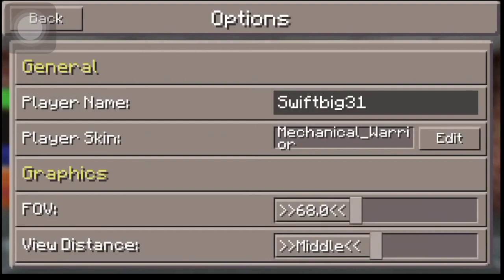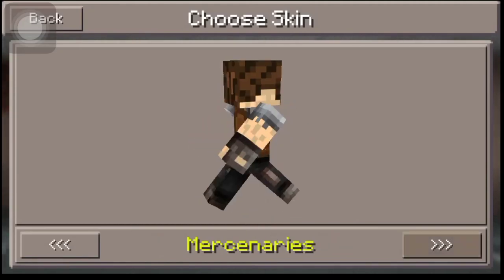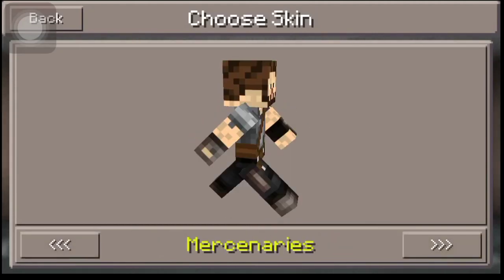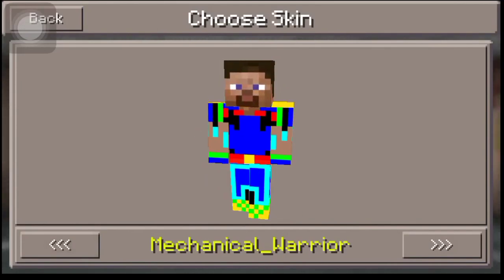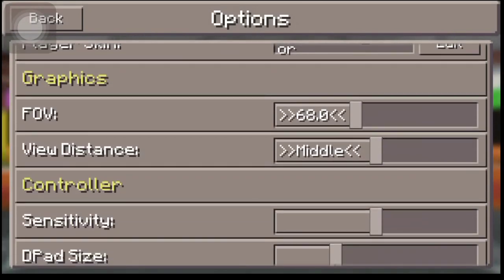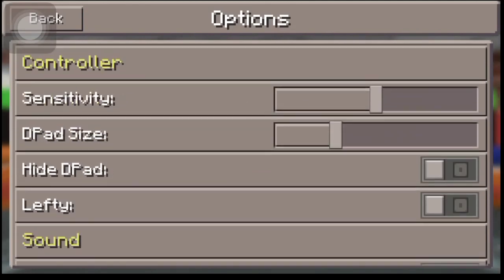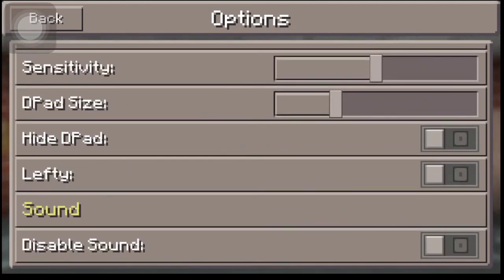Now, you can have your name, of course, with Bit31. You can change your player skin. I'm using the Mechanical Warrior. So many different ones you can use, but I like the Mechanical Warrior. All right? I ain't going to show you all of them. You got to check it out for yourself. Graphics, you can change that. I got my view distance to middle. Sensitivity, D-pad size, high D-pad, lefty, sound, and so on. The sound is not on, though.